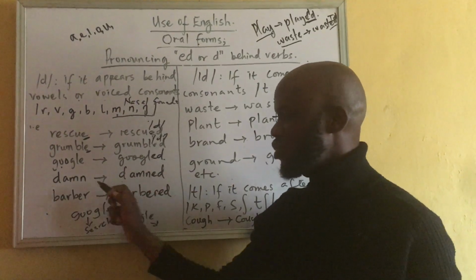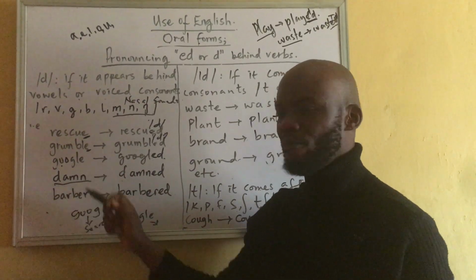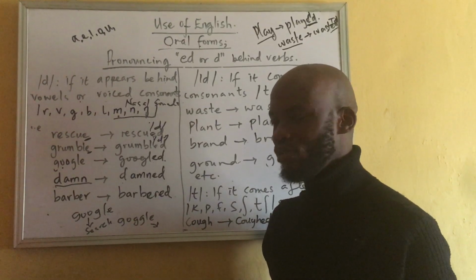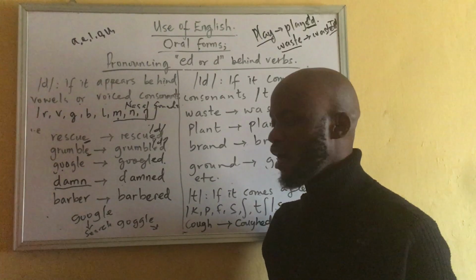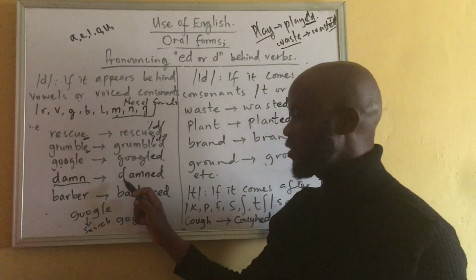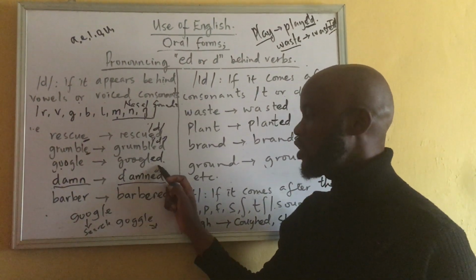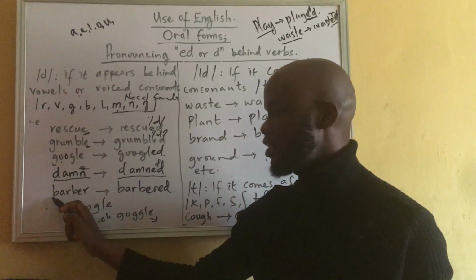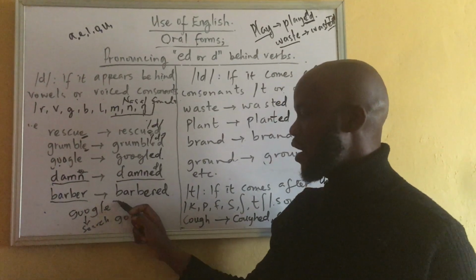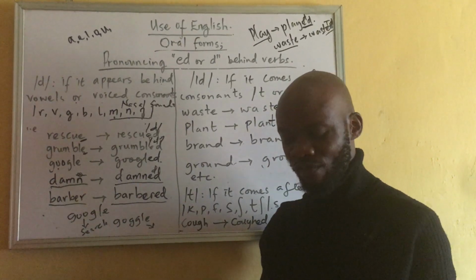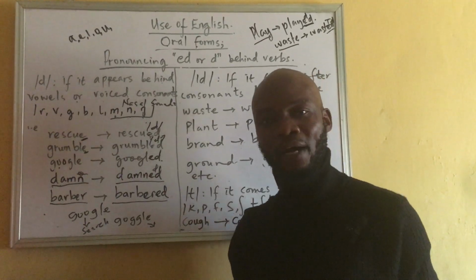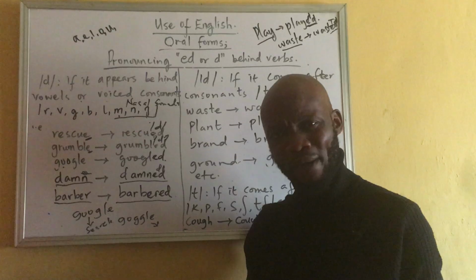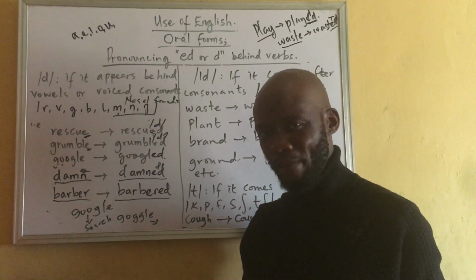Googled. Now look at this word. The word is damn. This is not dam-nu. You can't pronounce it that way and be happy. So this is damn, right? What you now have here is what? Damned. The n is silent. Do you get that? Now this is barber. This is barbered. Take note that it is perfectly correct for you to say, I want to barber my hair, not my head. You can't barber your head, because if you barber your head, it's only your neck that will remain. You can't barber your head.